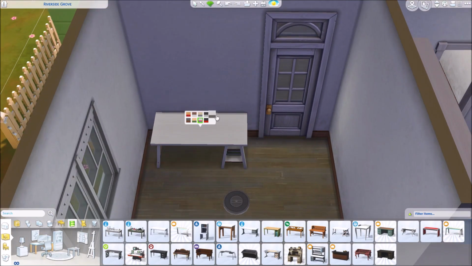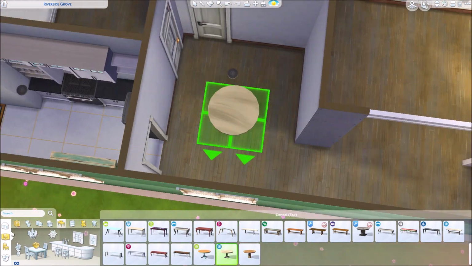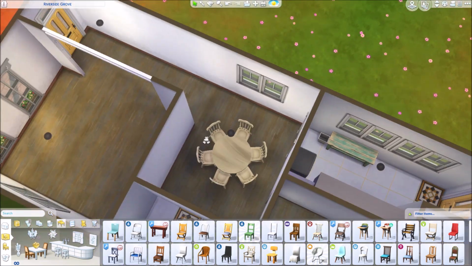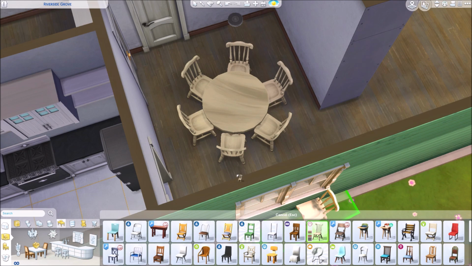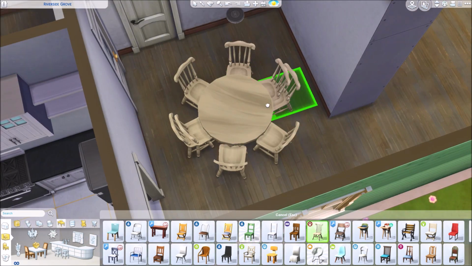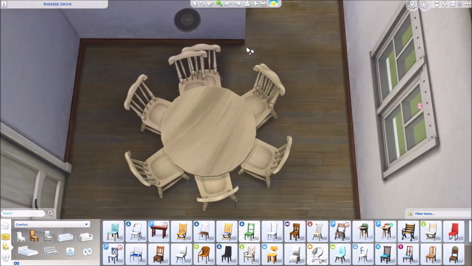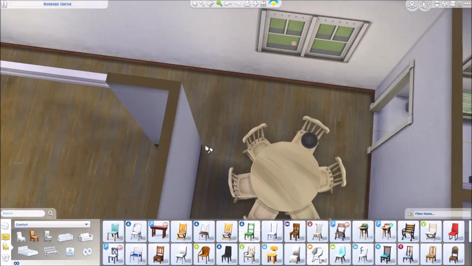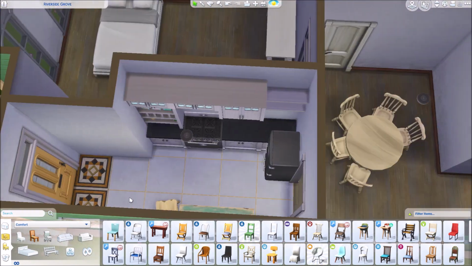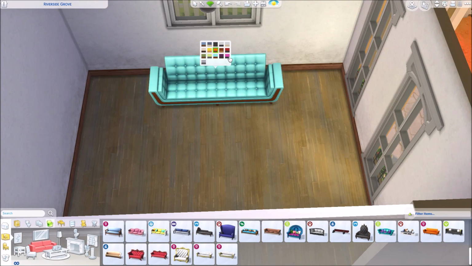And I was using a lot of those new items we got in the latest update. I haven't built anything since that came out, so I was really gravitating towards those things, and I think they suit this house very well. When I started furnishing, I knew that I wanted to use those items, so I based the theming and the style around them. And here is the living room.